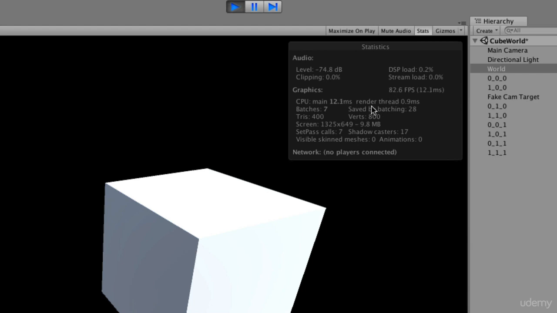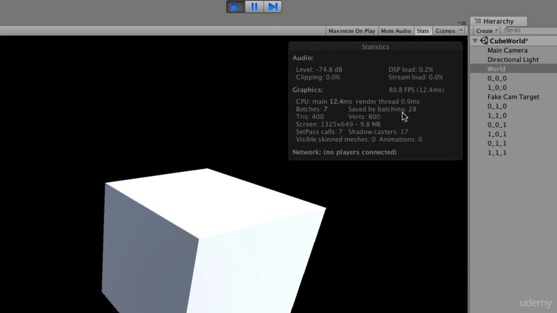Now, the batches tells you how many things need to be processed before you get an image on the screen. And this is running everything through the CPU and the GPU. So Unity here is putting everything that needs to be drawn onto screen, which is your geometry and any shaders, materials, textures, that sort of thing, lighting as well. It's batching them together into 7 batches, and therefore it's looping through 7 times, and then bam, you get an image on the screen. Then it'll do another 7 processes and you'll get another image on the screen.